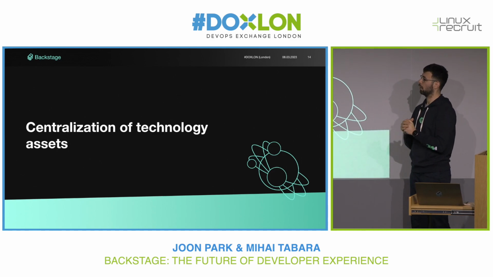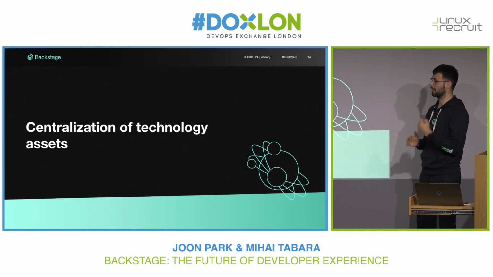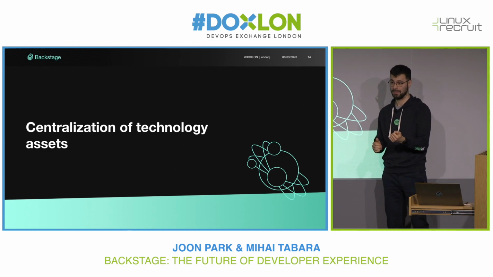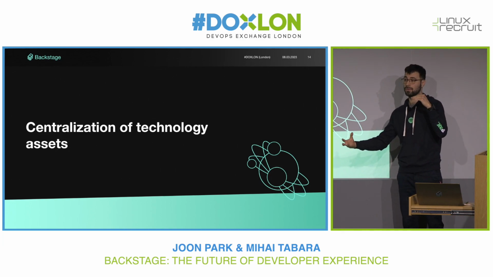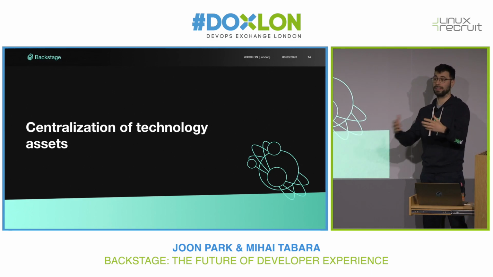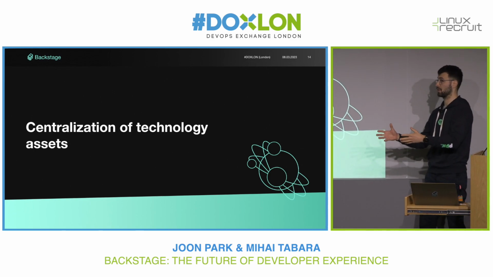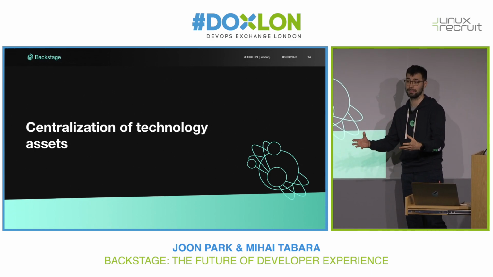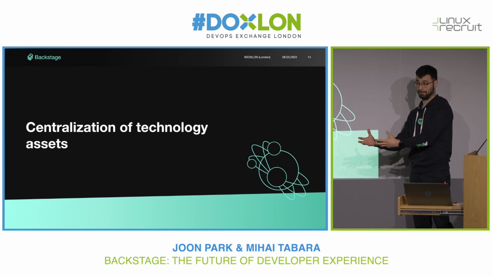I wanted to talk to you all tonight about three main things. One, the centralization of technology assets. As a business or organization grows, so does the number of services that power the product underneath. Like the classic example, we have a monolith that we've broken into microservices, and now suddenly we need to worry about how those microservices communicate, who they belong to, what the ownership model is, and so on. This all can become a pain over time.